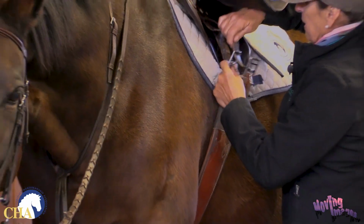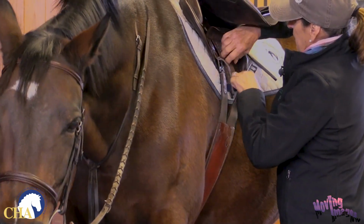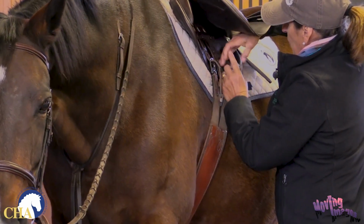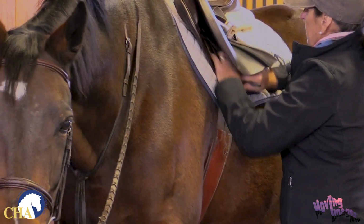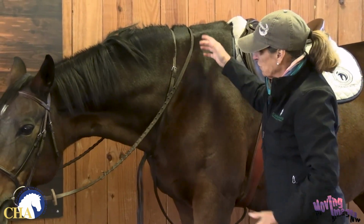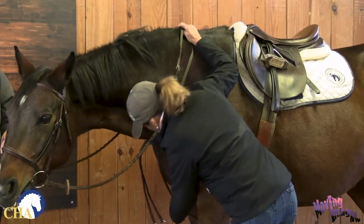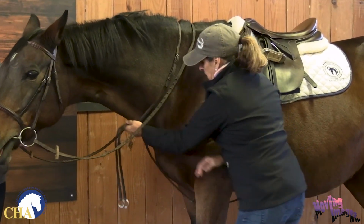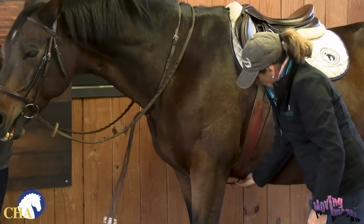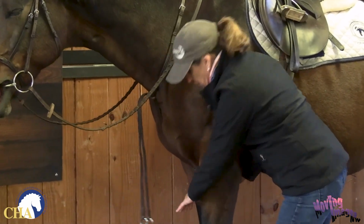Now keep in mind that before we mount a rider, and probably 5 or 10 minutes into my ride, I'm going to be checking the girth again to make sure it's adequately tight. But for now, I just need to snug it up to keep the saddle secure while we continue with our adjustment. So now I've got the girth attached, and it's right at about the right length to be all the way back here, to not be hanging down too low.